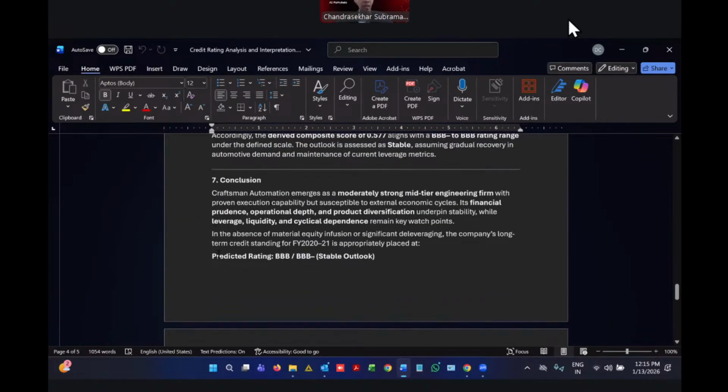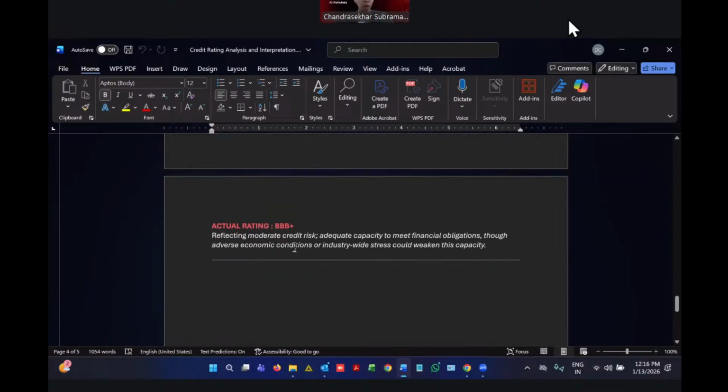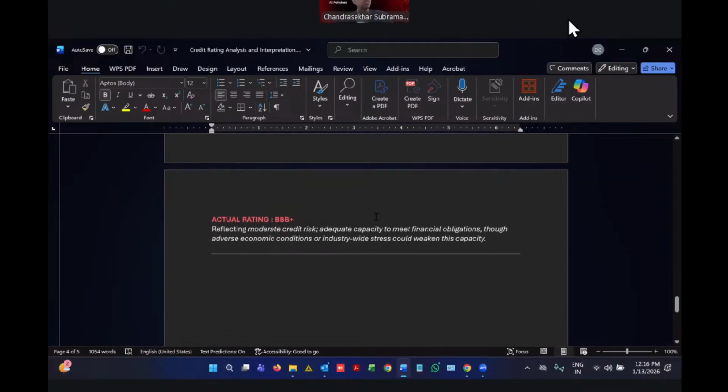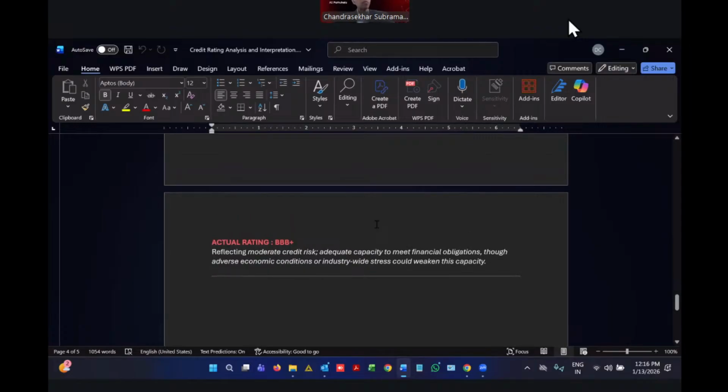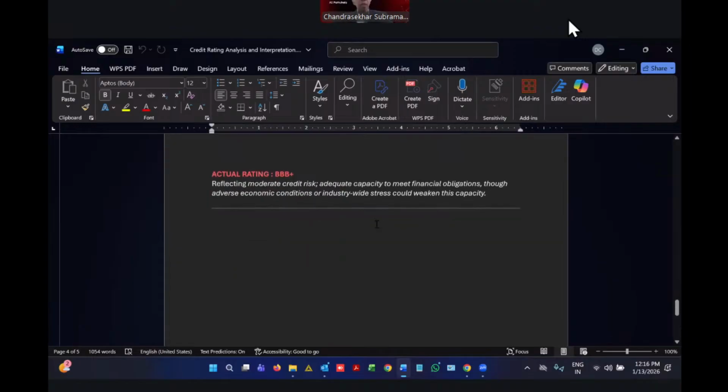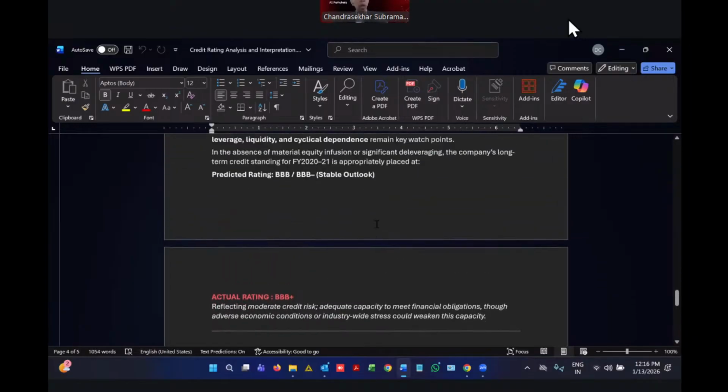See, finally our prediction concluded that it will be either BBB or BBB minus in the next 6 months, and the actual was BBB plus. It did not go to A or land up in C or D. So if you simply use the financial parameters and try to build a single model for the entire industry or the group, that is what you will land. The same company will go to D or C, or it will go to A plus. So the steps are very high. This is the actual rating and this is my prediction.